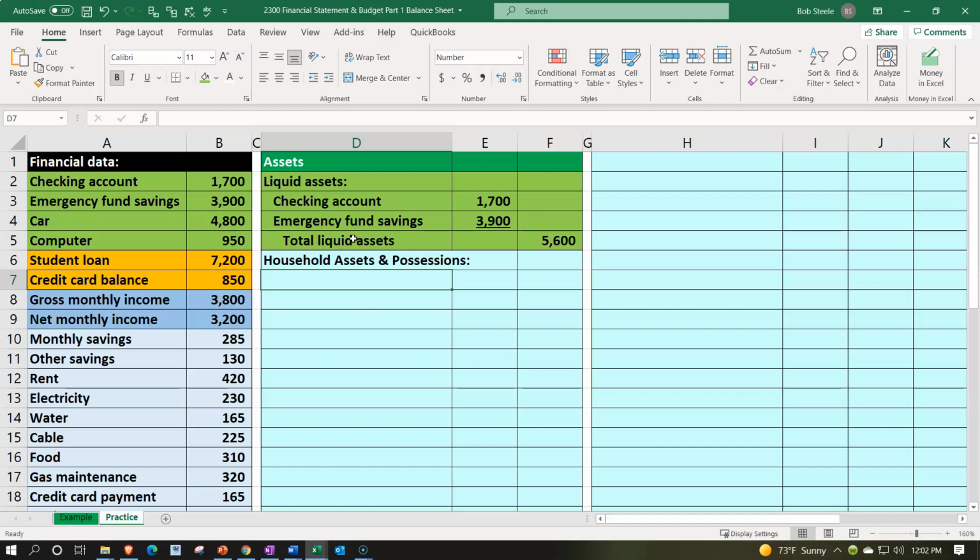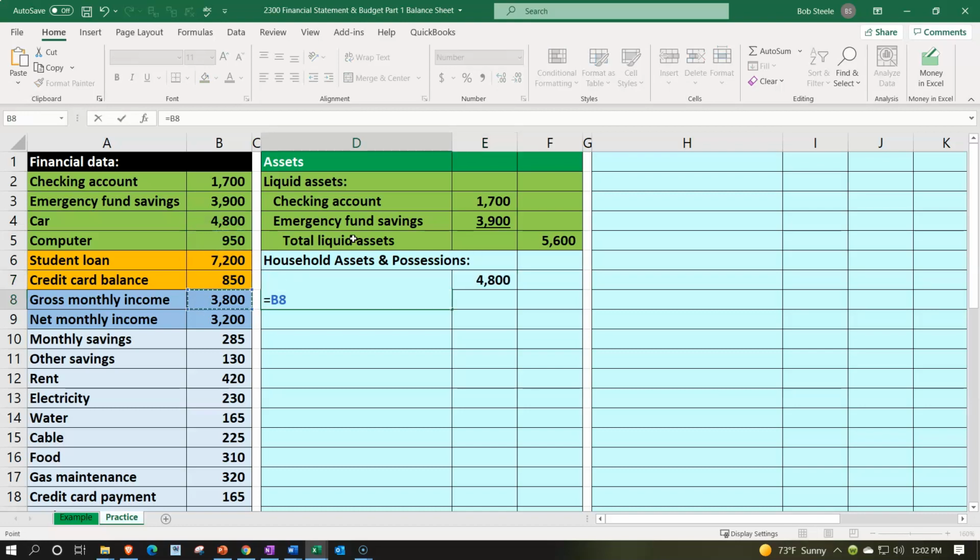So the car is a pretty big item, so you might put the car on there. It will clearly go down in value, unless you have a classic or something like that, right? The car is going to go down in value, so you'd generally have to depreciate it over time. So that's going to be the 4008. You'd have to get the appraisal on it.